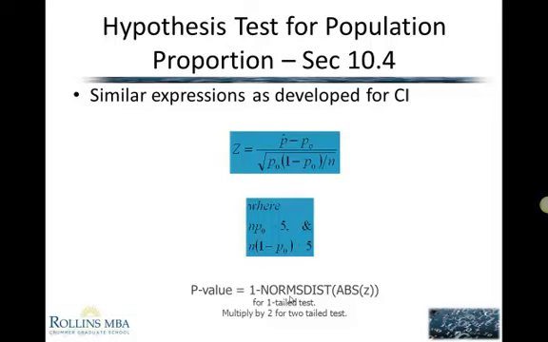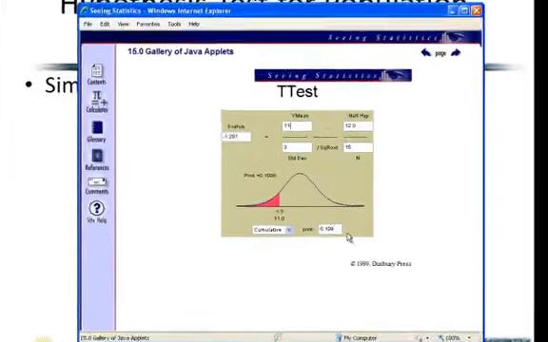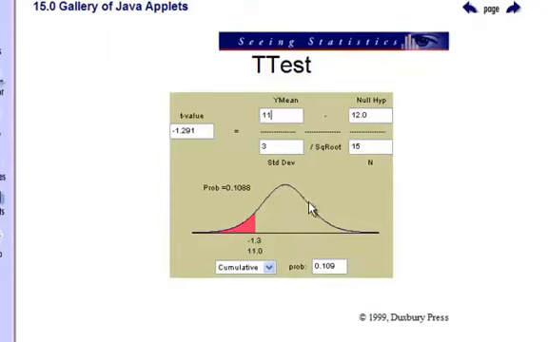So my p-value in a two-tailed test is going to be the probability out in both tails that's at least as far away as my sample in question. And I'll actually illustrate that just going back to this test. I'm showing you the example we were just talking about for our test on a mean, but if that were a two-tailed test and my sample came out here with a t-value of minus 1.291, to find that probability, I would have to actually take this shaded area and multiply it by 2.